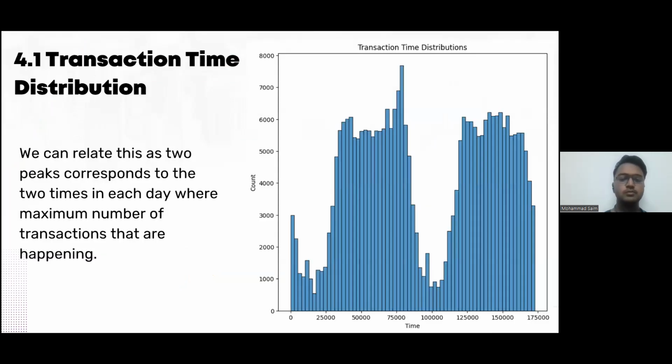Firstly, we can see the transaction time distribution, a visualization of the 2 day transaction of the credit cards. You can observe that the peak happens during the daytime, when many of the transactions are happening, and at night time there are fewer transactions. This is just a 2 day data set to visualize the count of the transactions that are happening. This is for the real data set, the non-fraudulent data set.